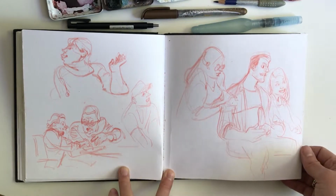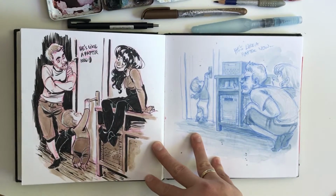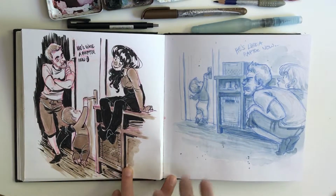Sometimes I feel like I should finish up sketches more, because I do like some beginnings of the sketches, but then I didn't follow through with them, and yeah.